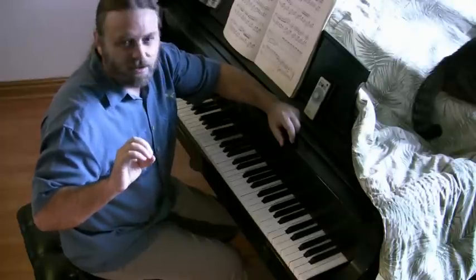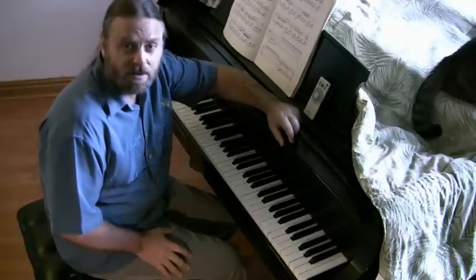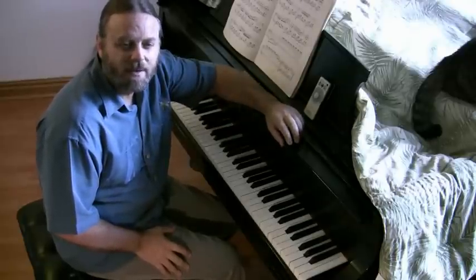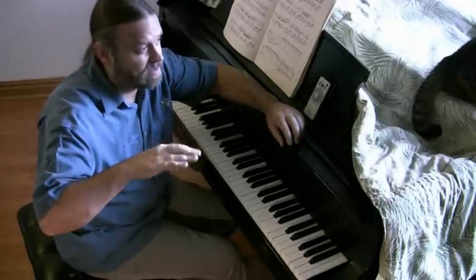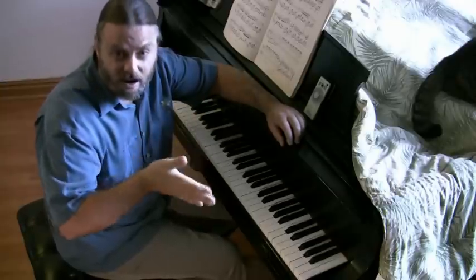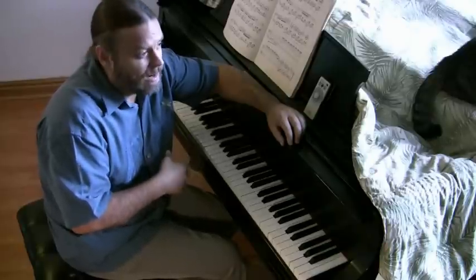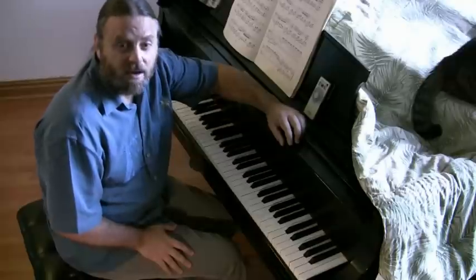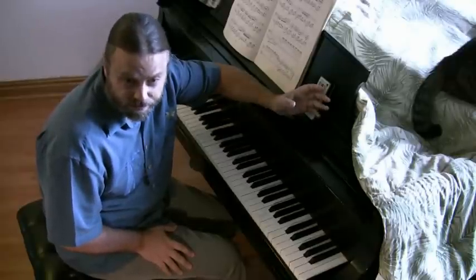What you should not do, and what you should never do in learning any music, is just learn notes. So I would really try to avoid just learning notes. If it starts to sound like every note is exactly the same, try to get away from that. You might want to try singing it, and you want to play how a good singer would sing it.